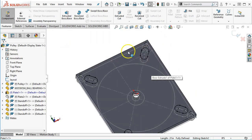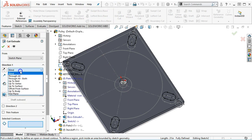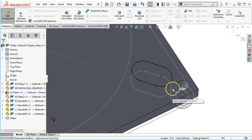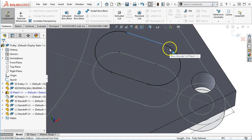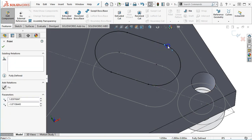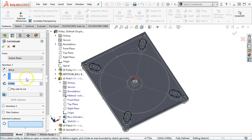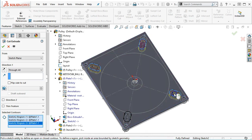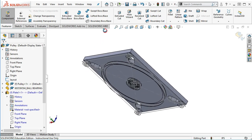All right, so apparently I did not erase one of those, and the little gray, everything looks good. We'll try one more time. Nope. How many times did I hit? So not that one. I really don't want to go through and delete all of these. And I don't think it lost any endpoints. All right, we're going to see what it'll do if I pick the regions then. So through all, selected contours. It's got to be duplicate entities somewhere, so that'll open up the slot. So I'll pay a little better attention when I do the next one.